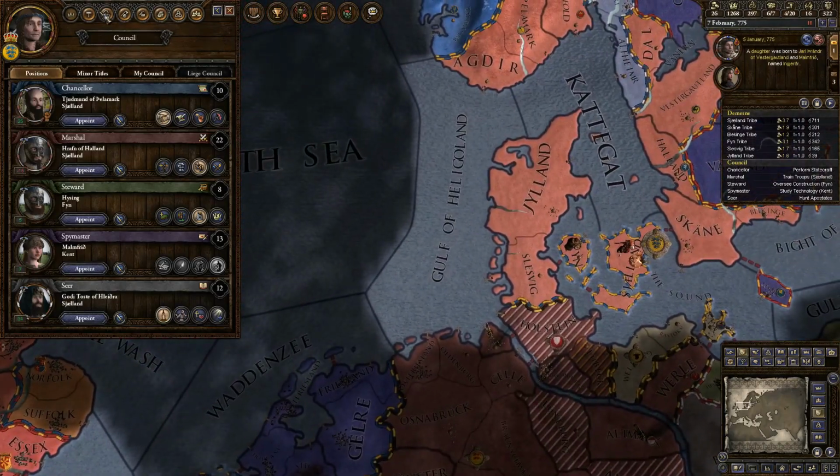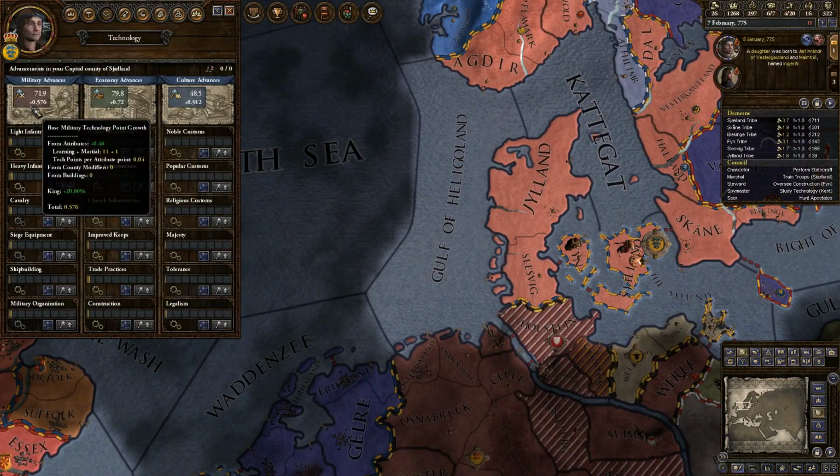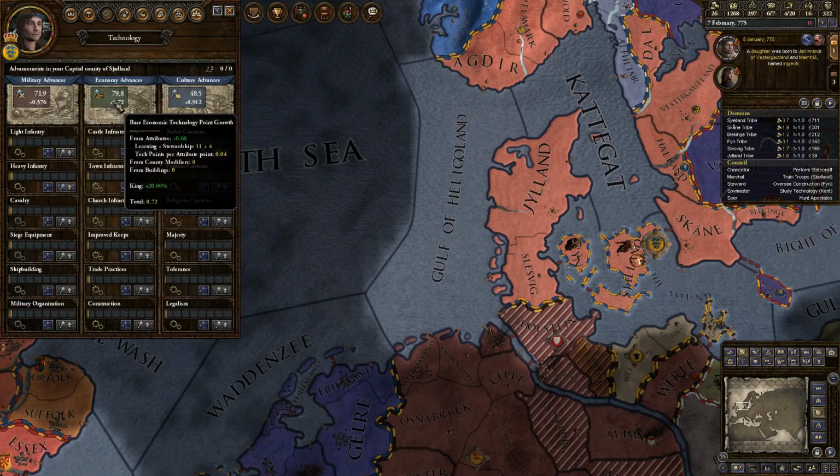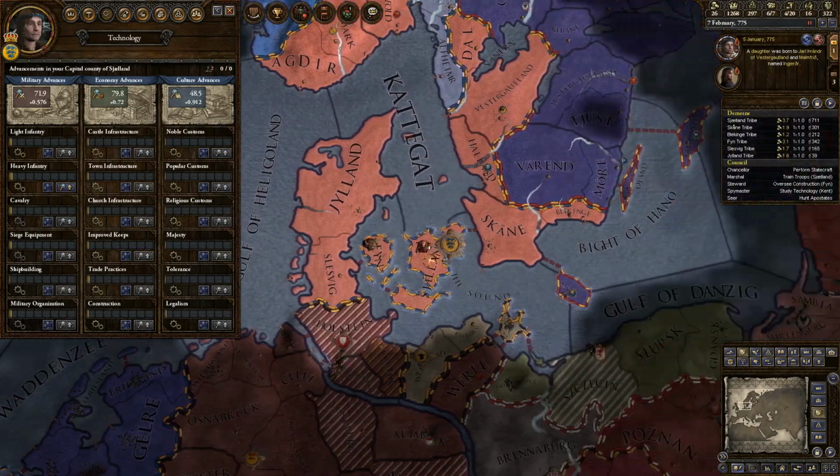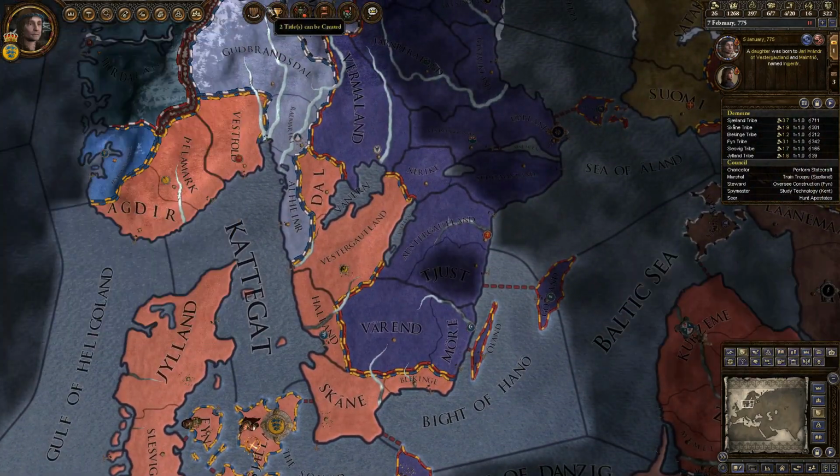Now that we're a kingdom, are we making a little bit better on technology? We got 0.57, 0.72, and 0.912. I think we're making a little bit better progress, but still a lot of work to do.